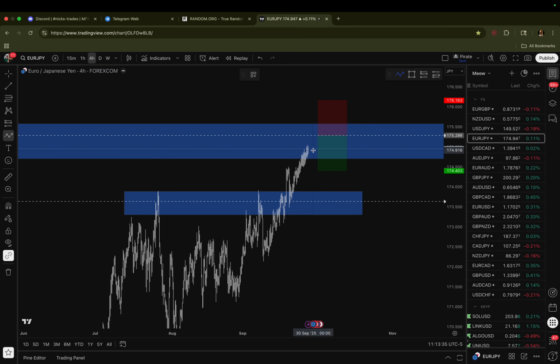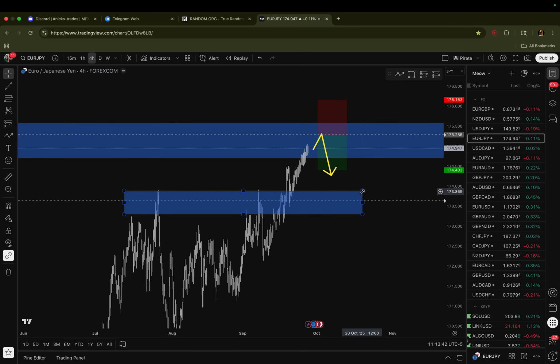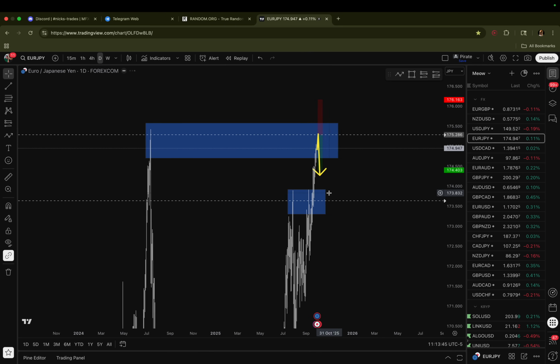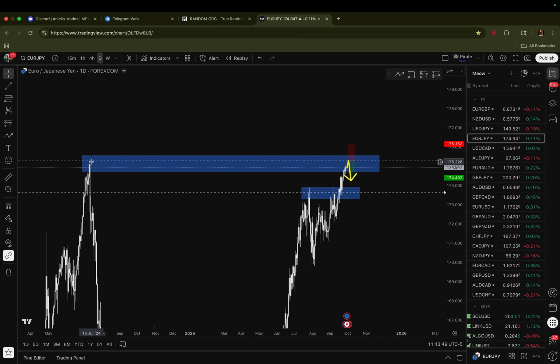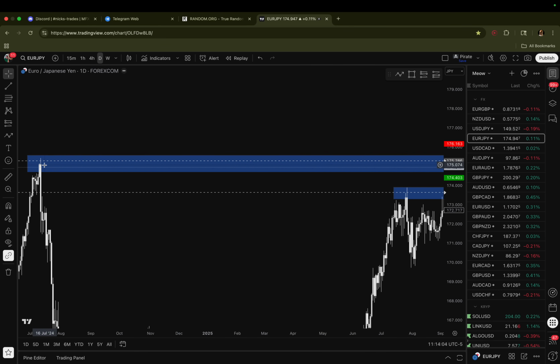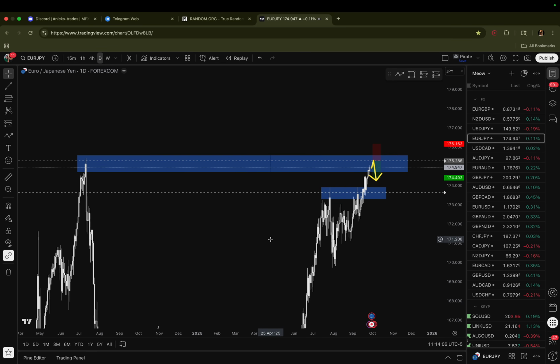If you enter and it just instantly bounces and hits the target, it doesn't have to move very far to hit the profit target. I didn't even have to go back to the next zone down here, right? Look at how tiny the move is in the higher time frames. Oh my God, look at this. Just one candle over here, last time it was here, moved like 260 pips. If this just moves from here down to here, even if it takes a couple days, that's like 80 pips, 90 pips. If that little tiny move just happens, especially after we had something like this happen, where it just has a huge move off the zone, then you're out of the trade and profit.